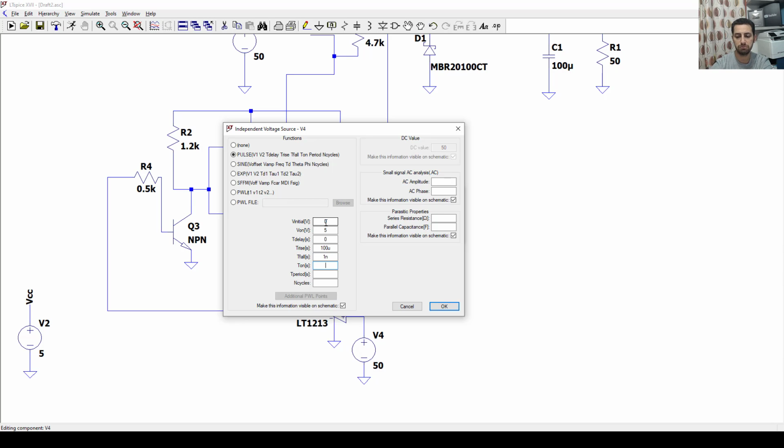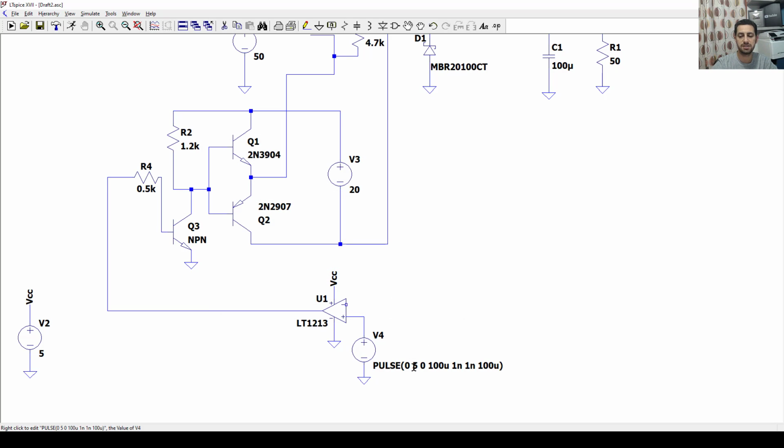The on time will be also 0, because the ramp has no on time. It's just ramping to the maximum and then drop. And then the total period is 100 micro. So in that case, I'm rising by 100 micro during the 100 micro. Okay, so it will be like ramping, or a triangular wave. We will draw it now and see.